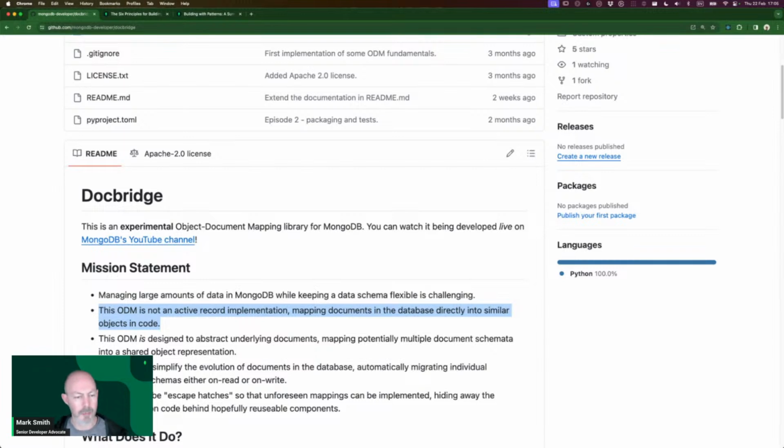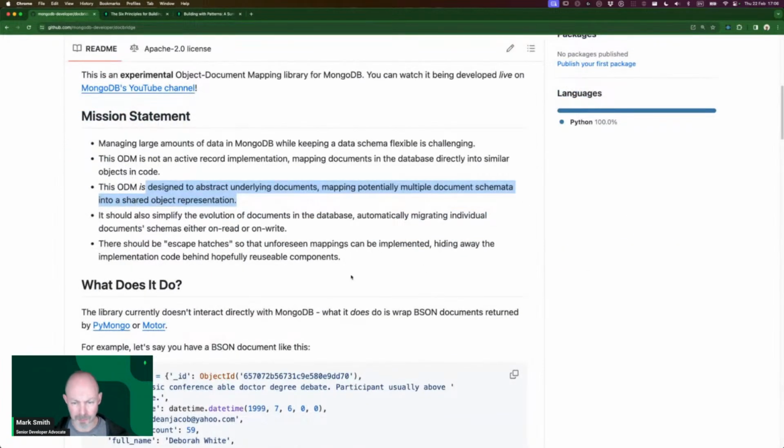And I still want this to be useful. It's not just an abstraction over MongoDB's query languages, the find and the aggregation framework, because I like those. I think those are really powerful things. And I don't want anything to get in the way of me running whatever query I want with whatever stages the current version of MongoDB has. I think I have that somewhere here. Well, I've kind of alluded to it in the mission statement.